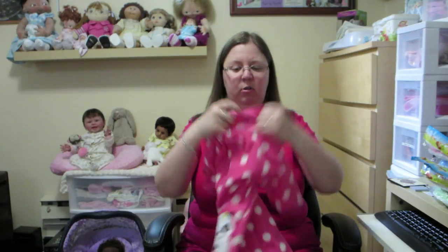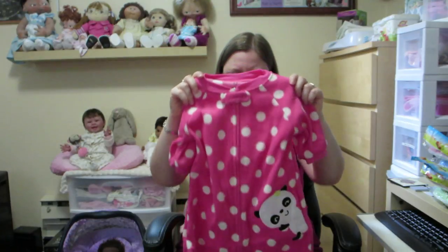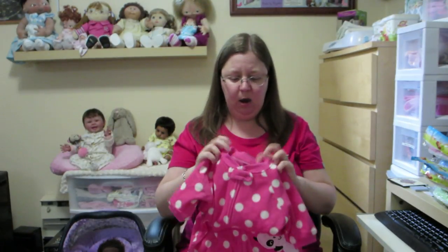It didn't say anything about what brand it was, so I thought it might not be high quality. But ladies and gentlemen, I was shocked when I opened this and found it's Carter's brand. Carter's brand, size 0 to 9 months — so it is big, but it's a nice sleep sack. In the store this would cost like $10 or more plus tax. This was only about $2 with free shipping. I was blown away by that.